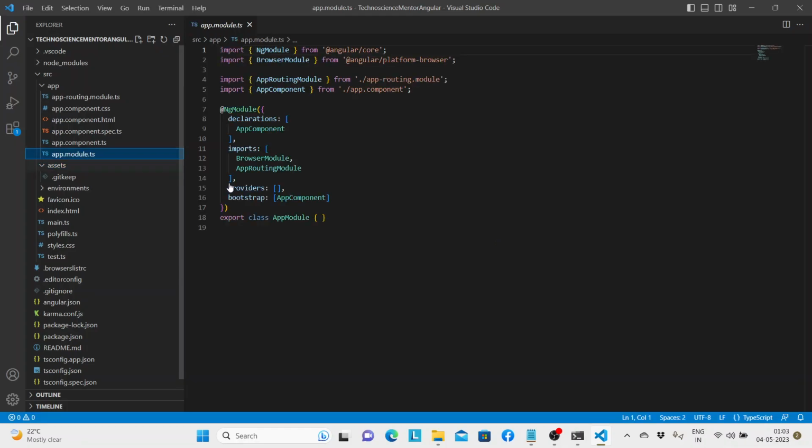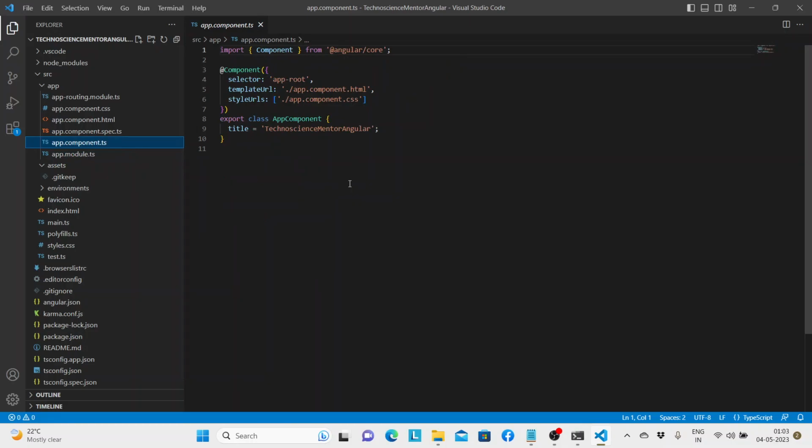The app module is automatically created, the app component is created, and when we used our command to create the first application, it asked about creating the routing file.